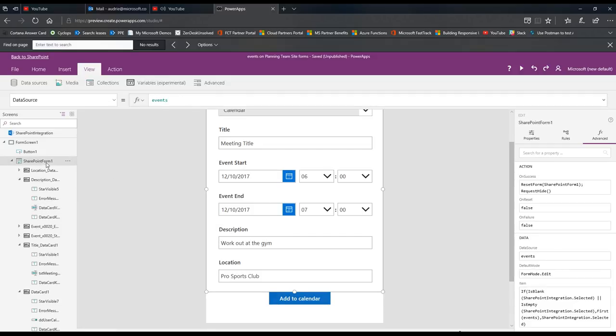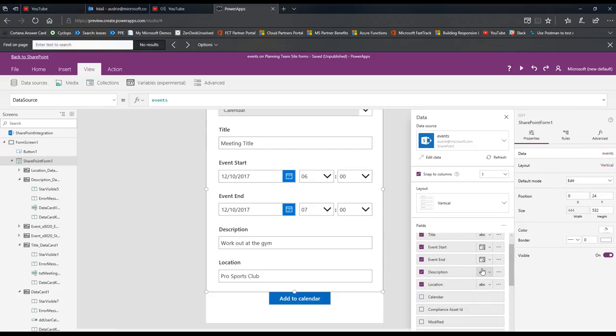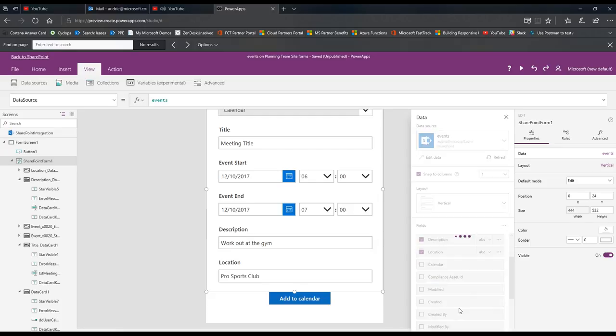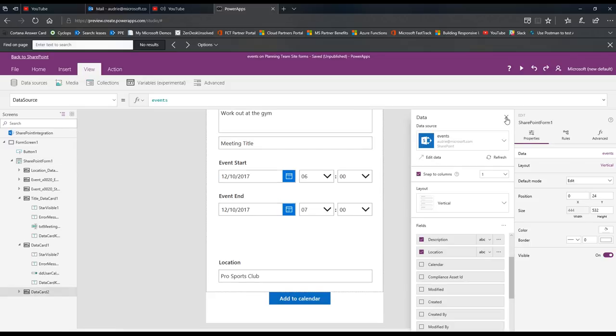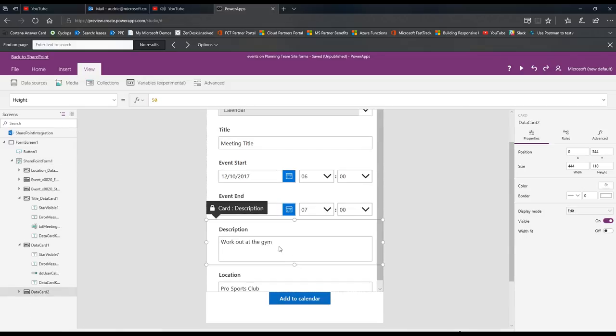I'll select the form, go to the Properties panel, reopen the panel, and then on that description, I'm going to also change the format of it to edit multi-line text. And what that will do is give a clue to my users that they can type more than one line of text. I like for them to have good visual clues, and that's why I take the time to do that.